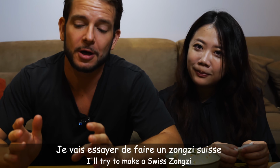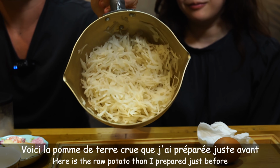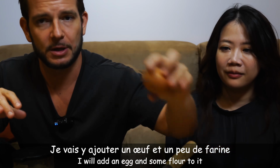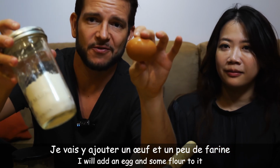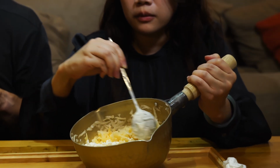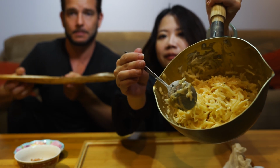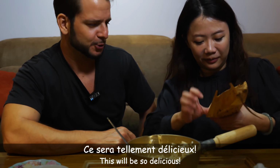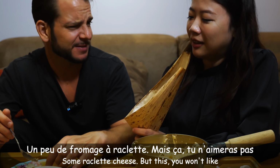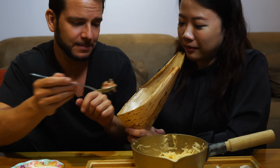I will try sweet Zongzi with the rice, but with potato. So I have the raw potato that I prepared just before, and I will add an egg and some flour inside. Some salt. I think this will be so delicious. Bacon. Cottage cheese. This you won't like. Can try. Yeah. Potato again.